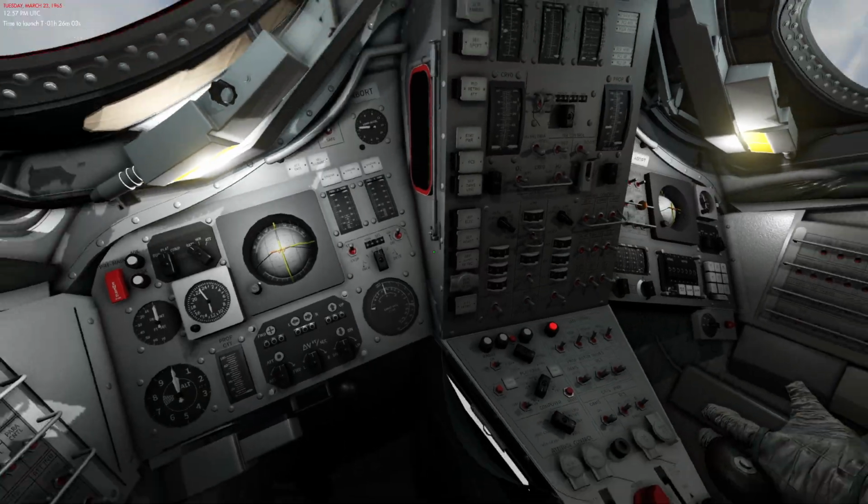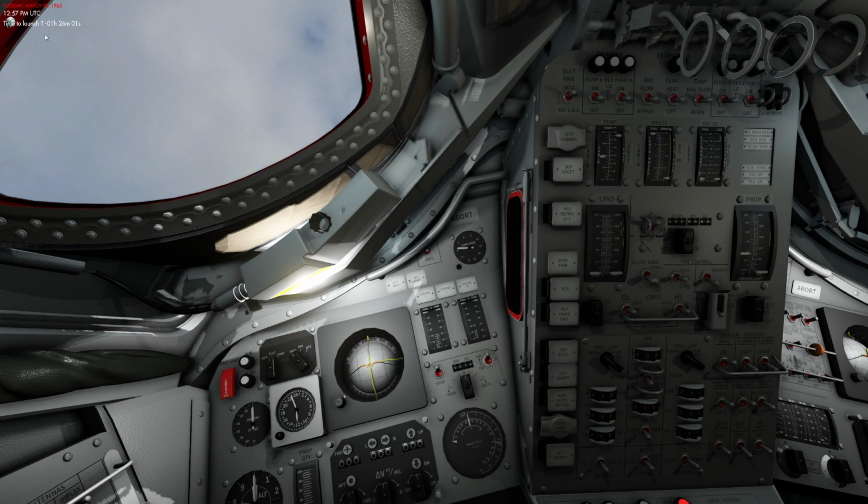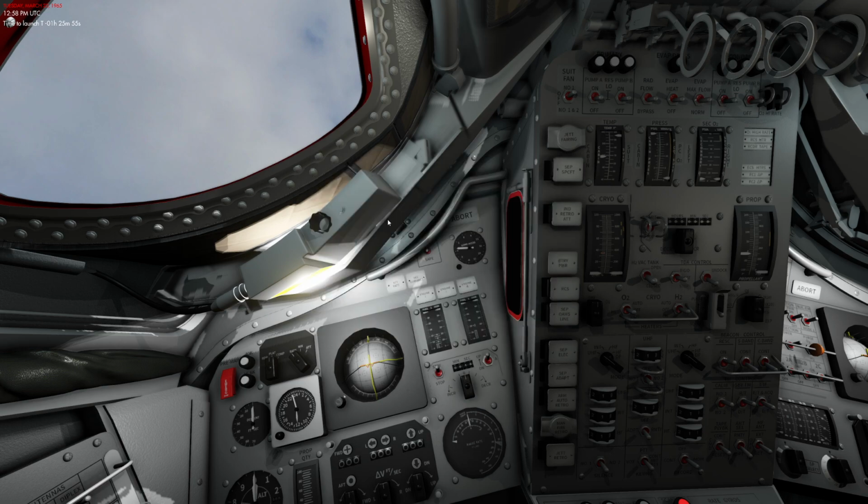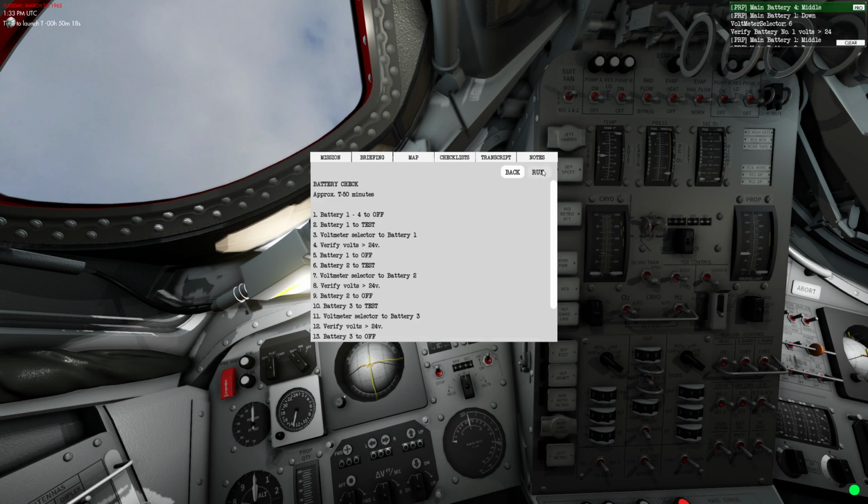So that was it as far as getting that pre-flight done. We started at 1:30 and it's 1:26, so I think we did a really, really nice job. So our battery check is going to be at T-minus 50. Click, fast forward time. All I have to say is I'm very thankful to the developer of Reentry for creating the world's best time acceleration here, because without it, it'd take us a while. All right, let's do a battery check.